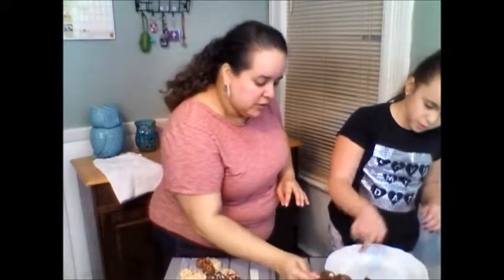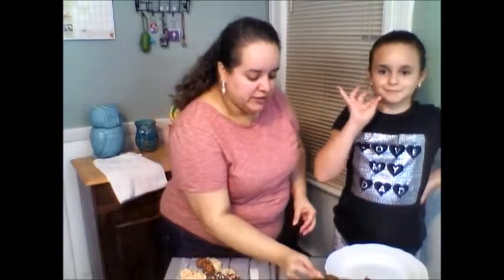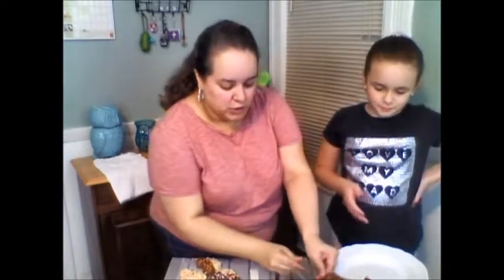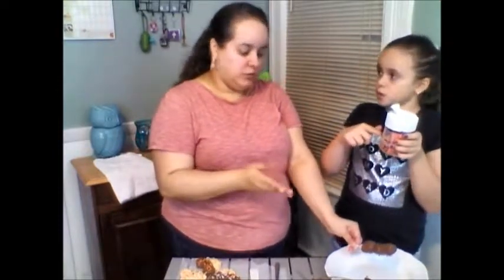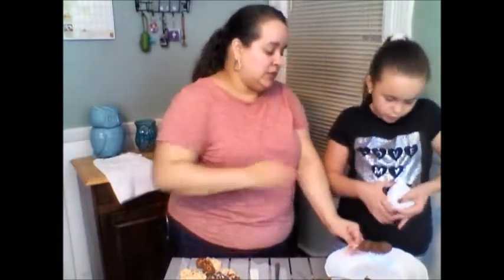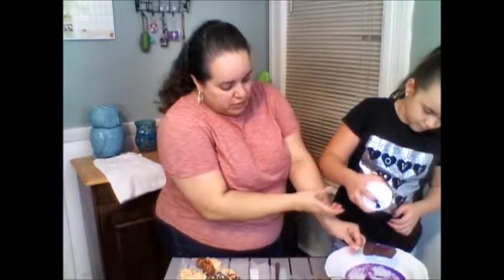Do it slowly, because you don't want the marshmallow to come off the stick. It looks pretty good! I'll hold it and you sprinkle it. What I did was a differentiation — this is black. She's choosing the black standing sugar. She wants the purple standing sugar now. Don't do it from so close — there you go, because then you won't get enough of it.